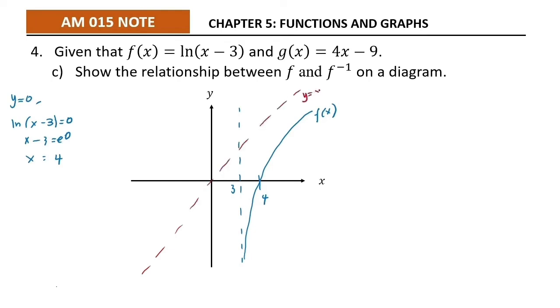And then f inverse is the reflection of f at y equals x. So f inverse will have an asymptote at y equals 3, from the asymptote towards positive x, so here. So this is f inverse. And it crosses at, since this is 4, so this will also be 4. f and f inverse are reflections of each other at y equals x.